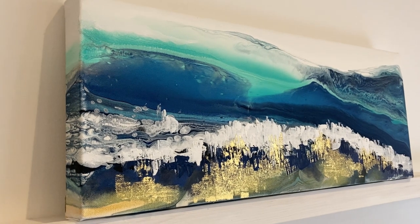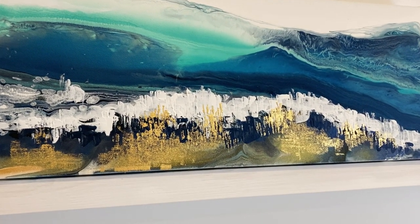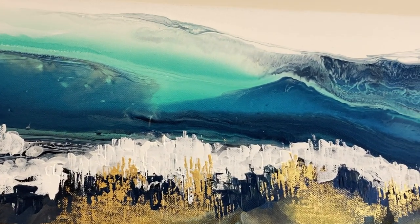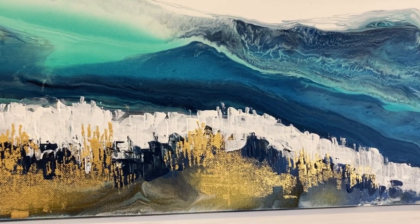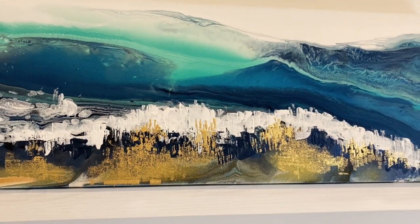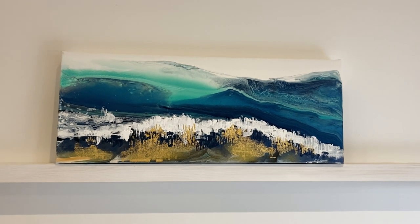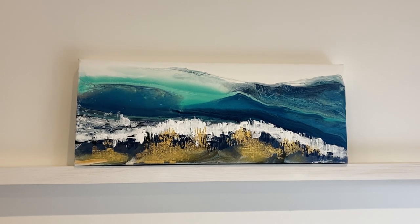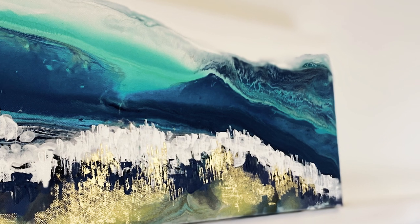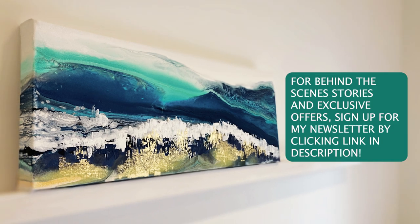And this is the finished result. And as I said, it was an experiment. Whether it works or not, I don't know. But I got the palette knife out and I really went for it with the white and with the blue and added more gold leaf. I was struggling with the contrasts of styles. But, you know, I'm going to leave it there. As I said, not everybody sees struggle. If somebody sees it hanging on a wall at market, then they might choose to buy it. They don't see that struggle, do they?